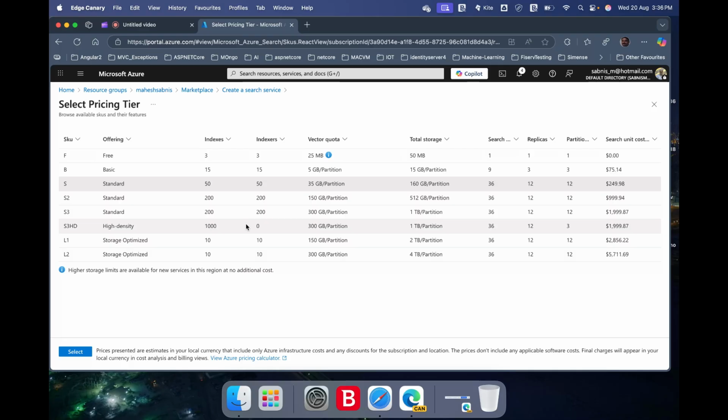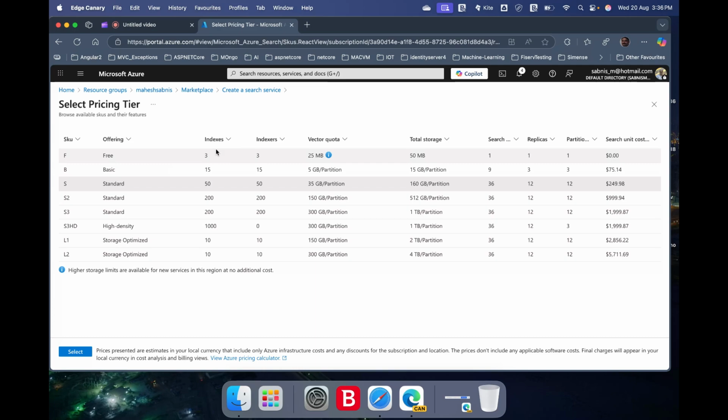Now, how are we gonna choose them? What you need to do is that you'll have to know about all the options and their features. So knowing about it is very important. And let's see that. So here we are having the SKU, right? So the free tier with the max number of indexes being three, right? Where we can have the index created.